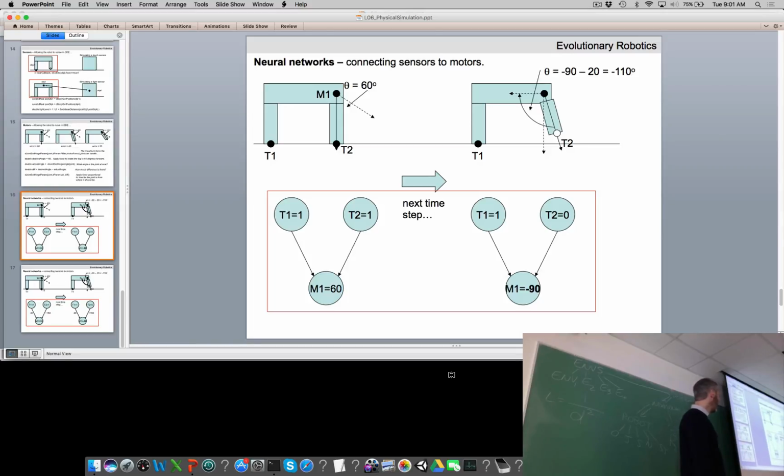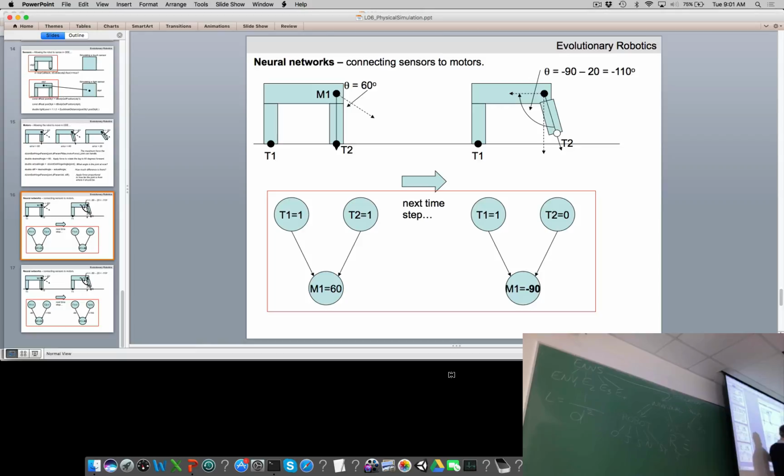So just to shake the rust off of our intuition about neural networks, let's assume in this little cartoon neural network here, there's no thresholds, there's no tanh. All we have are the two synaptic weights. What are the two synaptic weights? In this example here, when both inputs are 1, we get a 60 at the output. And when the inputs are 1 and 0, the output is minus 90. What are the weights? -90 and 150.